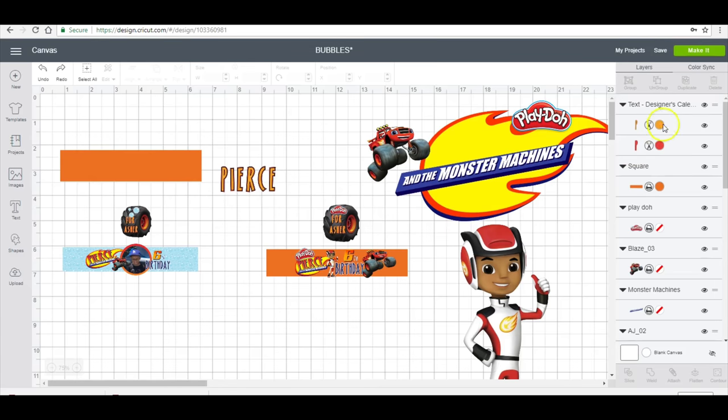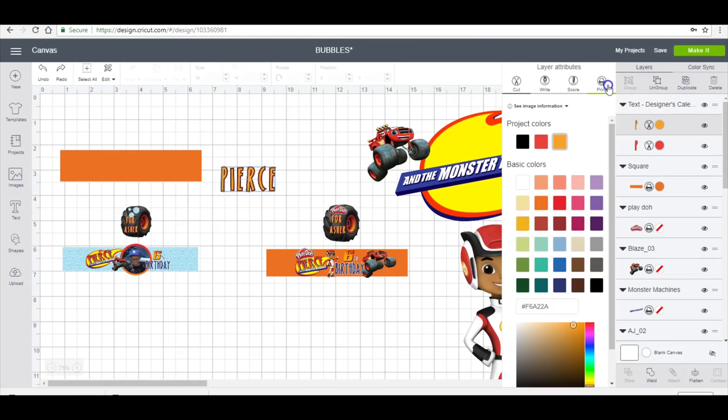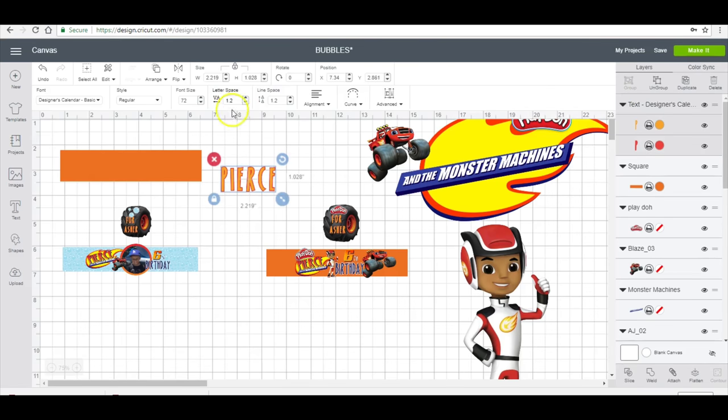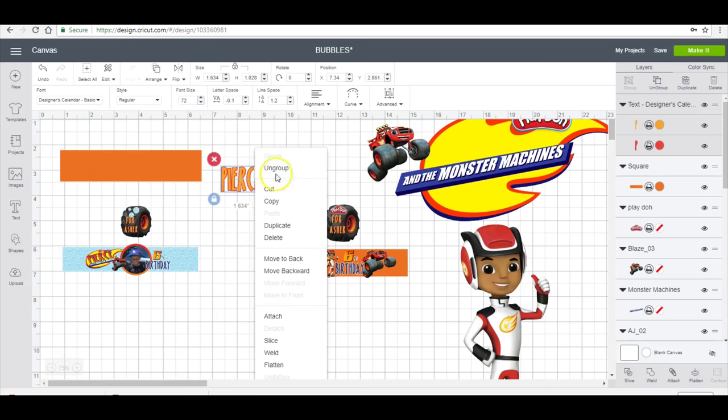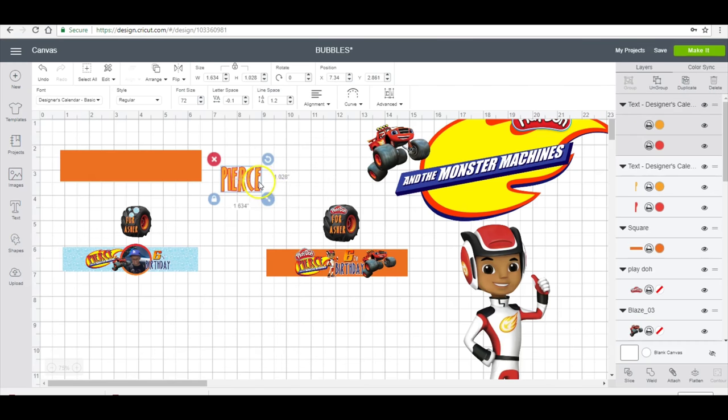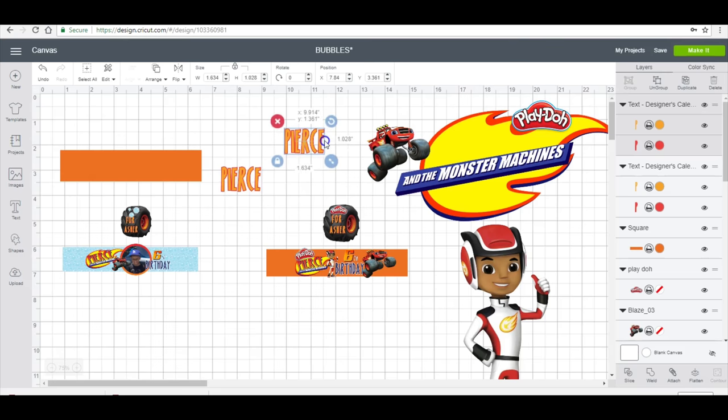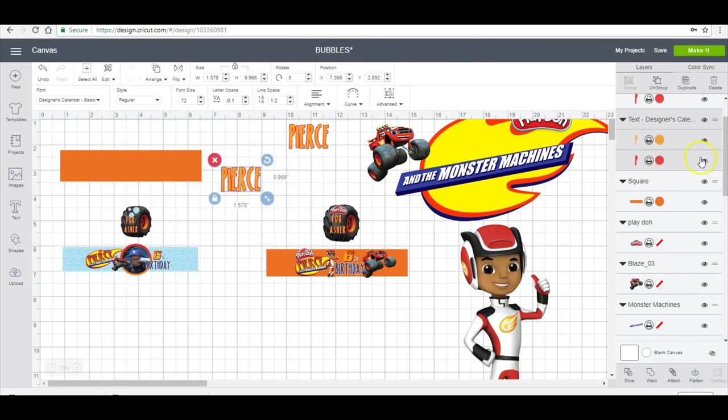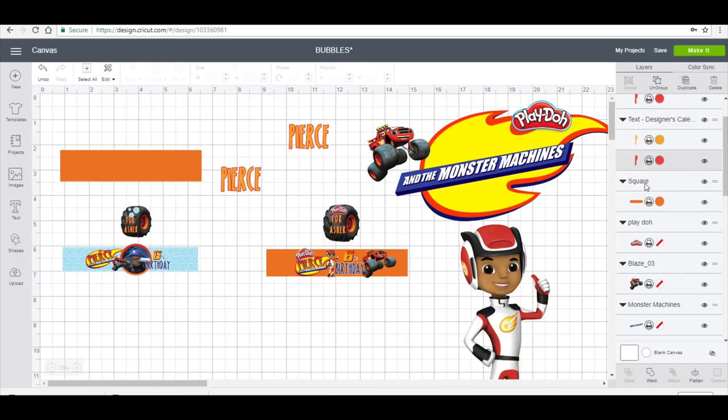So first thing I'm going to do is start off by making this into a print. I'm going to click on the name and I'm going to change my letter space to zero. Maybe one less. Okay, perfect. So now what I'll do is I'm going to duplicate this. So with the one piece that I have here, I'm going to go ahead and remove the background. Okay, so I'm just left with the front of it.